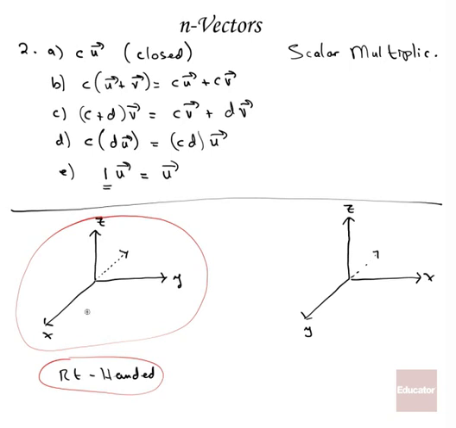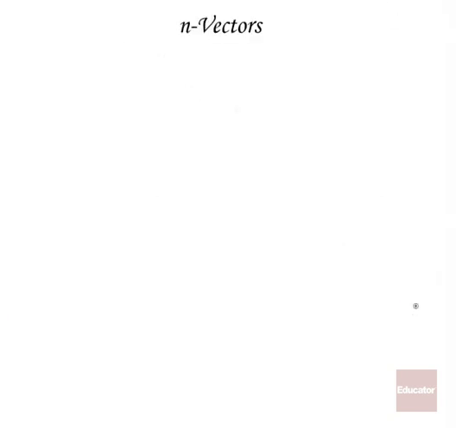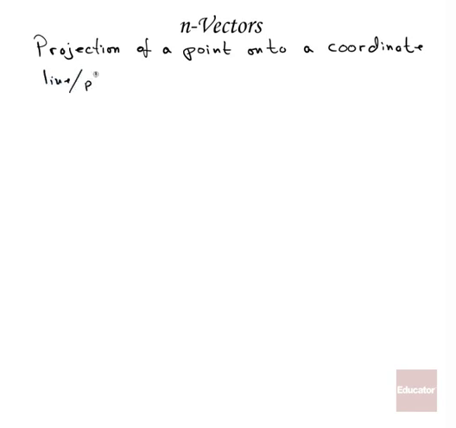Let's talk about the projection of a point onto a coordinate plane. Very, very important operation. Projection of a point onto a coordinate line or plane, actually, because my first example I'm going to do is going to be a 2-dimensional example so that you can see it, and then we'll do the 3-dimensional.